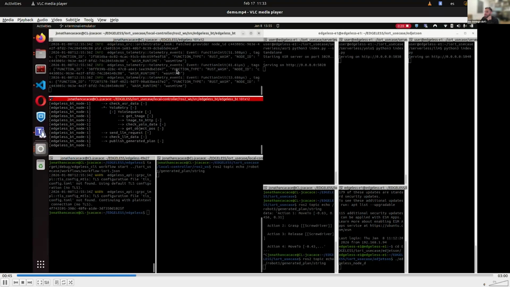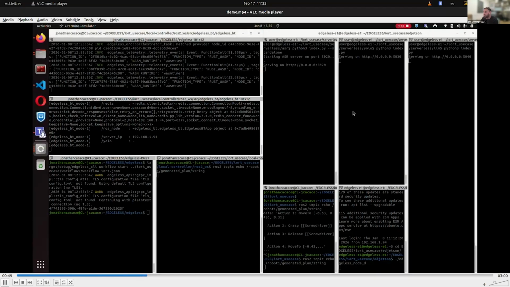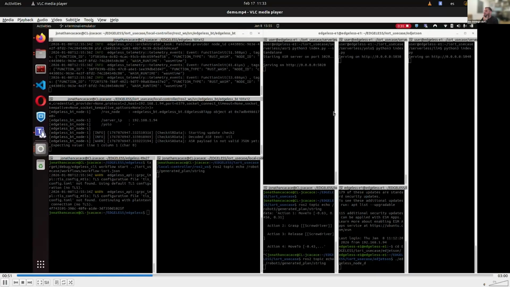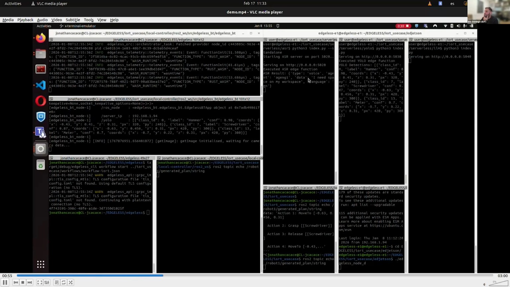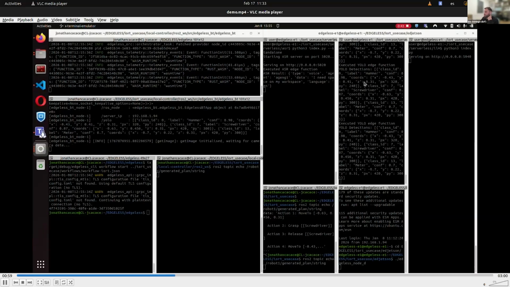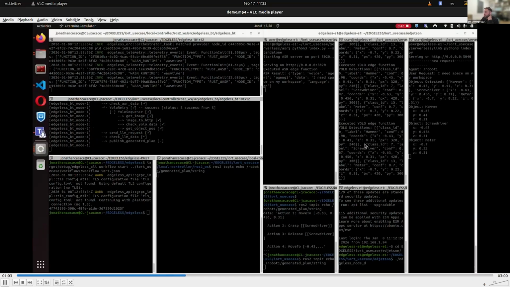When the operator says the command and it's interpreted on the Edgeless side, you will see this first node that interprets the voice to text. Then the next one executes the YOLO that gives the different objects on the workspace and their position.